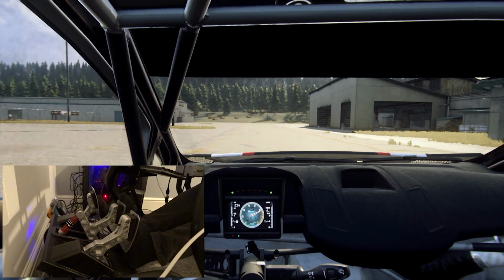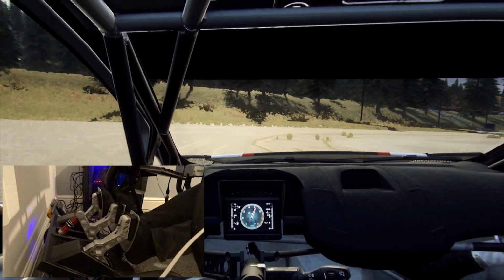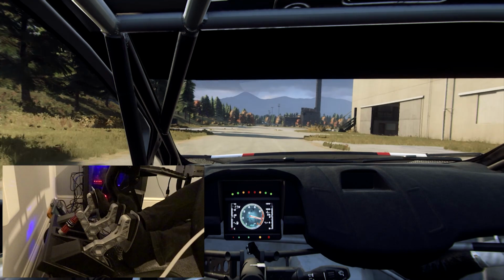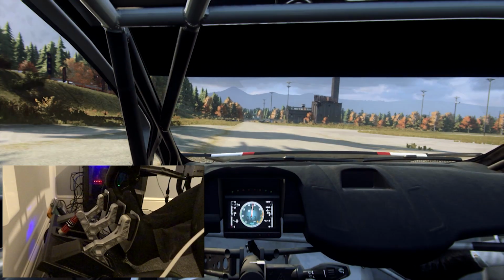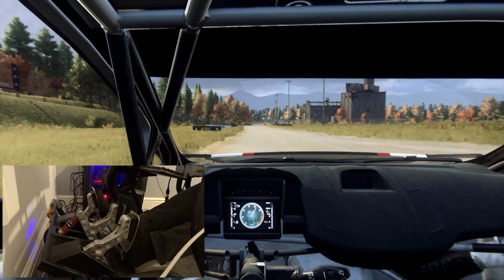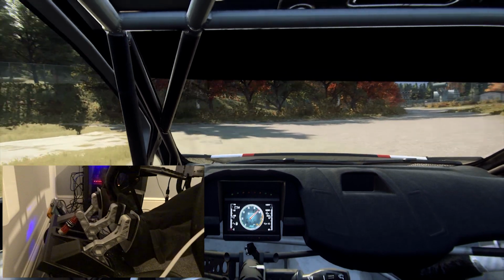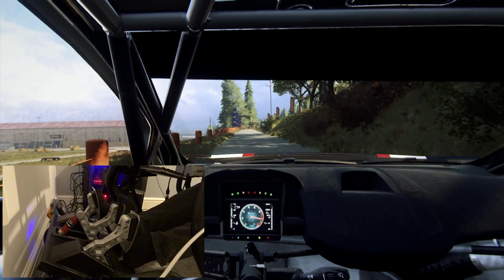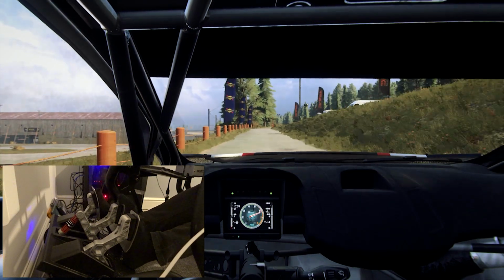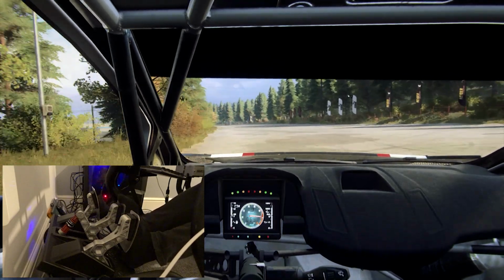So let's see if we can pick the point now better. See, just like I was locking up the car and I just came off the pedal a little bit and then went back on it again. It does feel really positive, and it feels a lot like a Fiesta R5, like this one would feel like in real life, which is great.